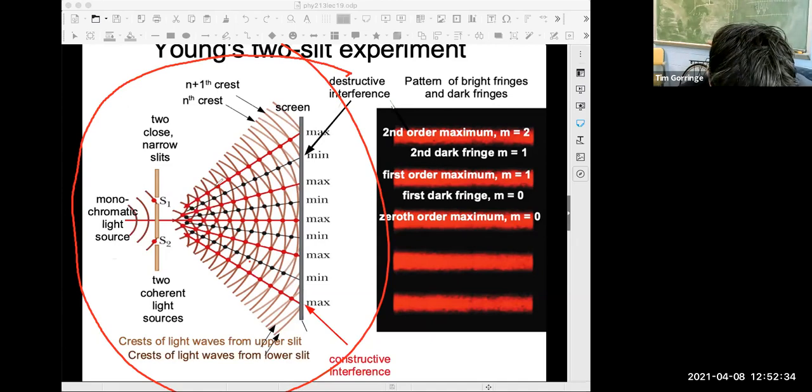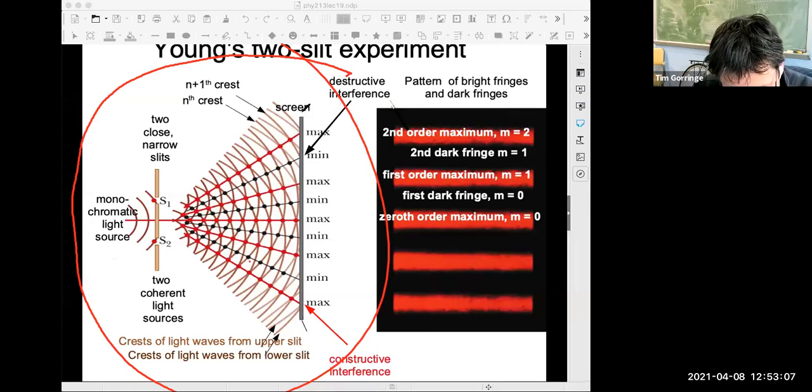So all these red points along this line here, you notice where those lines are crossing? That is constructive interference. All these black points along here, where the lines are far from crossing, that's destructive interference. And so that's the interference pattern that you see. So there's this whole kind of web or fabric of interference over here.